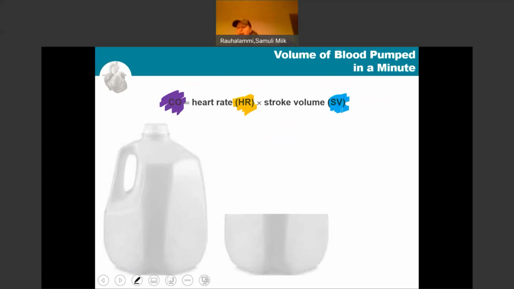Typically in a resting state, the cardiac output would be somewhere around 5.25 liters per minute. That's about 1.5 gallons. If you wonder how amazing an organ the heart is, I think it helps when you realize that the cardiac output can go up from 5.25 liters per minute to even 20 to 25 liters per minute if there's a high need. And this is done by increasing the output in such a significant manner.